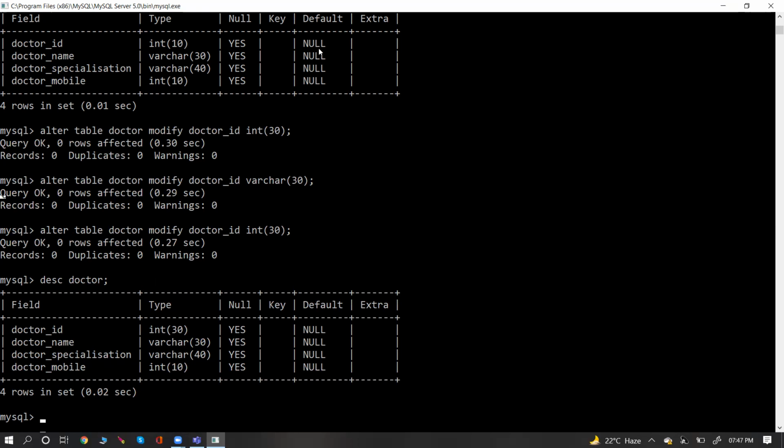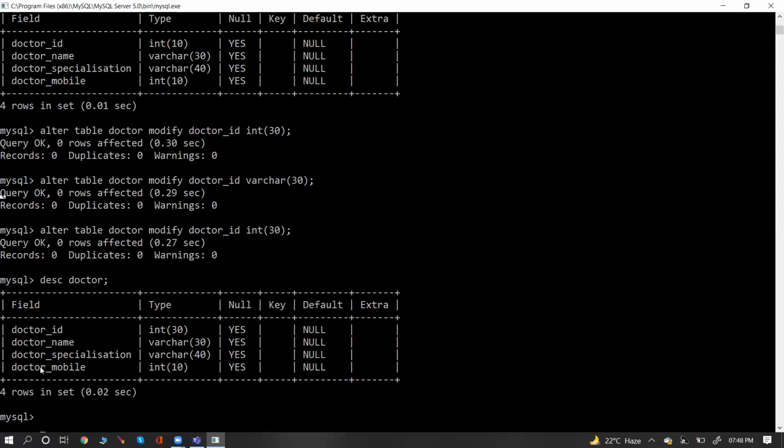Next, I want to change the column doctor mobile to doctor phone. So alter table doctor, alter table for change, I think.